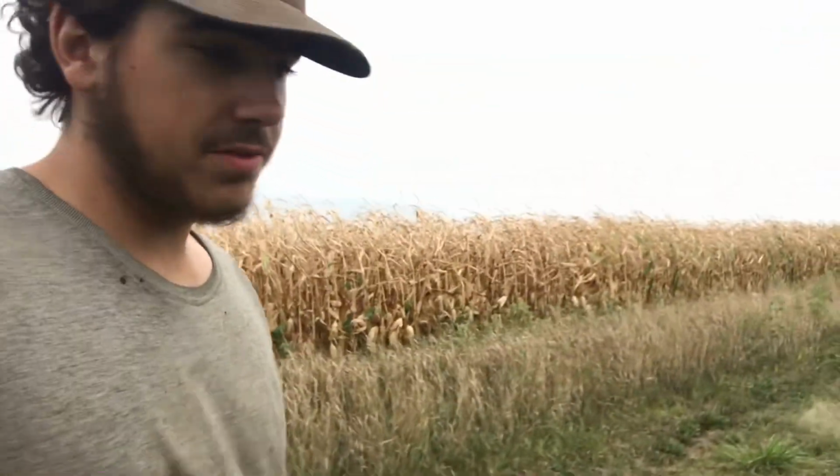So here's a pod. And here's the ear of corn. It's going to vary from place to place, but I'm definitely going to say I noticed an improvement on these pods.